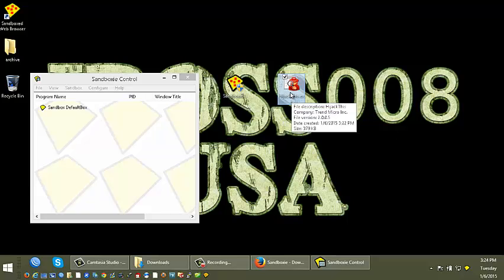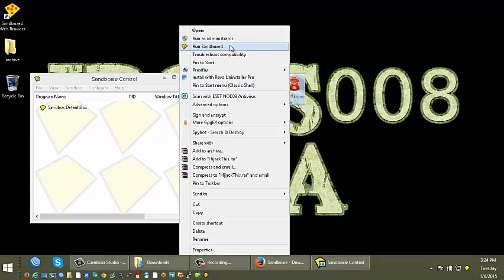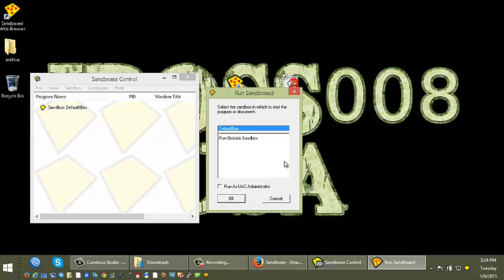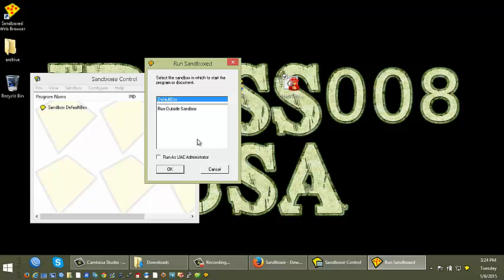But what I'm also going to do is, instead of just running this like a normal double click, I'm going to right click on this, and I'm going to run it sandboxed. Now, this program has to have administrator rights as well, but it's asking you right here, do you want to run this in the sandbox? And then here, do you want to give it basically admin rights on this? If you're running something in a sandbox, it does you really not much good to run it as an administrator. I do know that HijackThis won't work exactly right, so I'm going to say no. Unless you absolutely have a reason to run this thing as administrator, it gives them more power and more ease to break out.